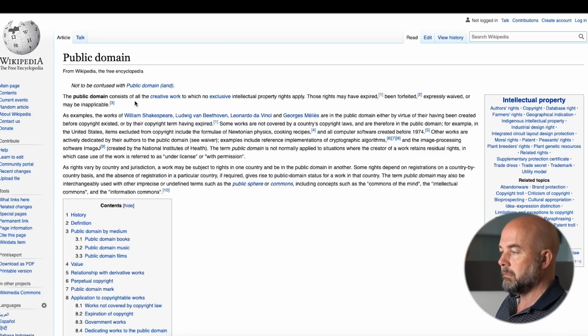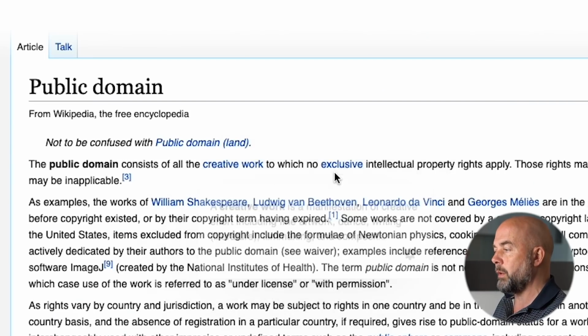And if we go to Wikipedia, it says that public domain consists of creative work with no exclusive intellectual property rights. However, and this is my disclaimer, I'm not a copyright or trademark lawyer. So any image that you use from an online source, I suggest you check that you do have the correct licensing agreement for it. And that means doing your own due diligence. A lot of people do ask me for advice. Can I use this image? Can I use that image? I can't give advice on that. It's actually part of the business and it's part of something you must do yourself.